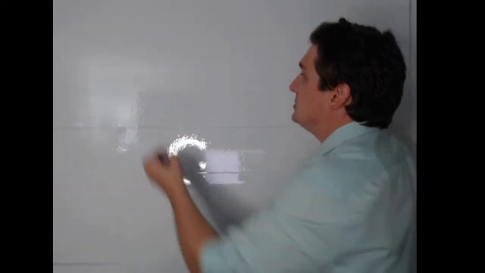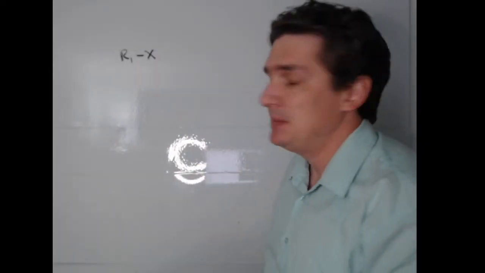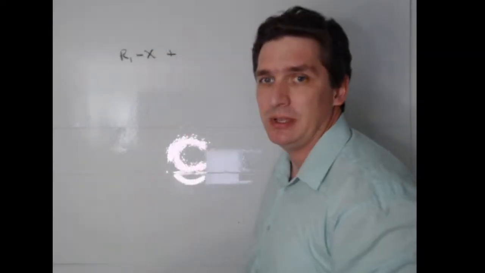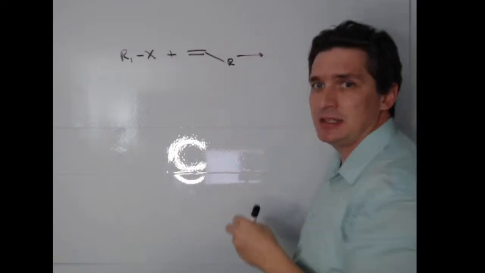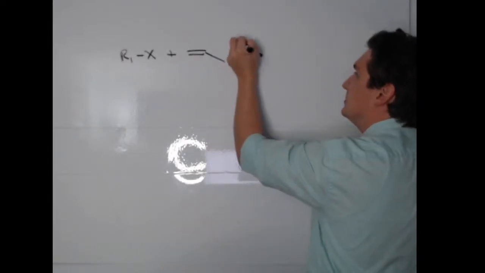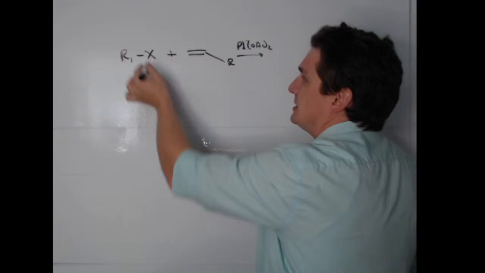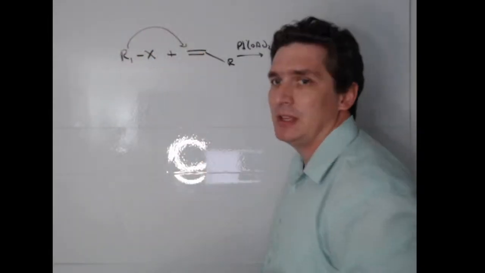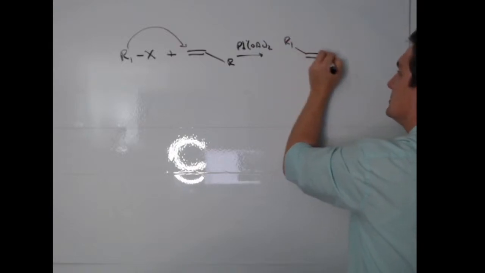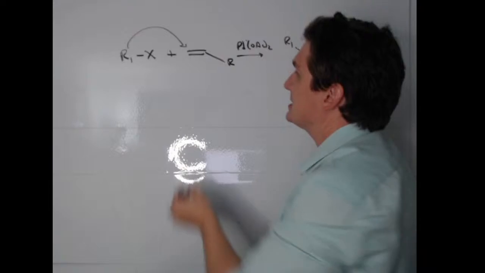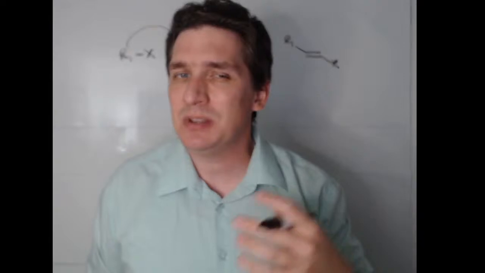So the notes talk about how we generally start with this R1X. X in this case is typically bromine, and we're going to react it with some type of terminal alkene. The catalyst here is palladium acetate. What we generally get is substitution onto the end in the trans form. So what we should get is the trans alkene. Although occasionally we can get substitution here, this is unlikely, and the big reason is steric hindrance.